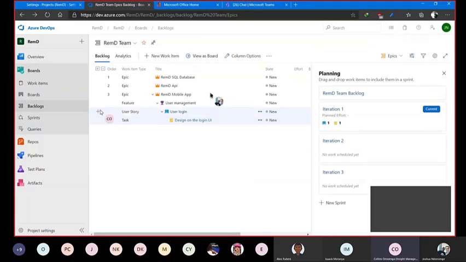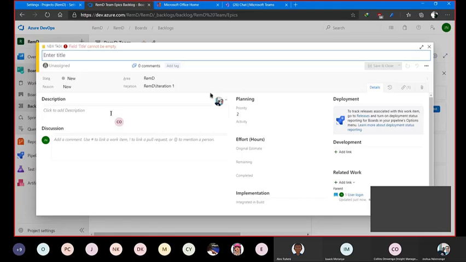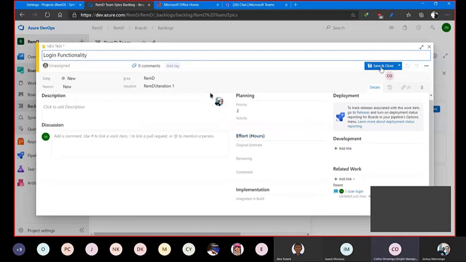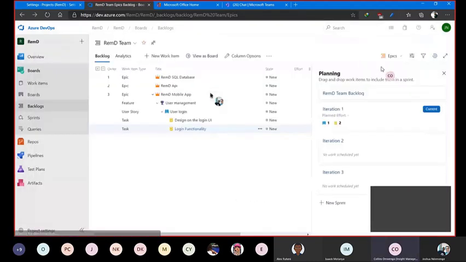Then I'll add another task, login functionality, and say save. There's a part that we have skipped around planning your team, who's doing what in your team.